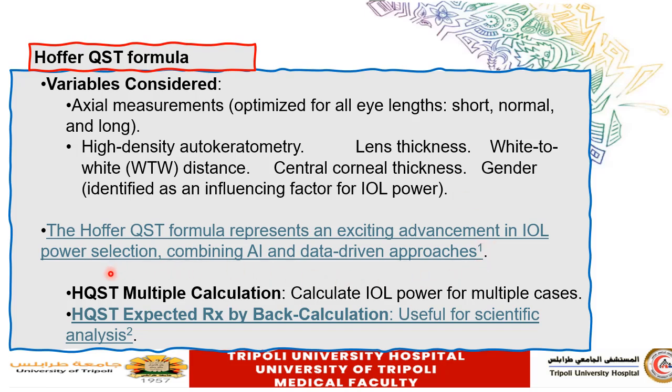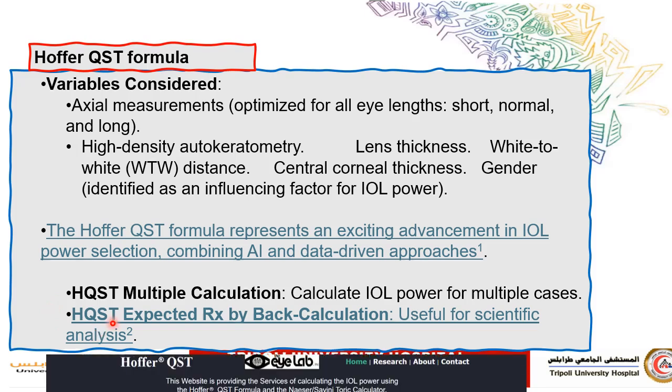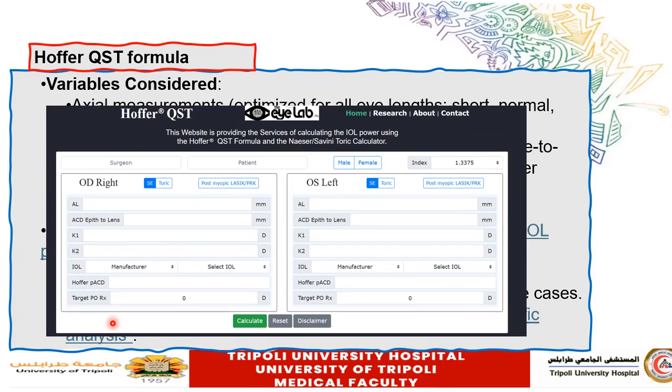The Hoffer QST formula is available on the website with an Excel sheet, and there are different varieties, like the Hoffer for multiple calculations for different types of IOLs, and also the Hoffer QST RX, which is for when there is an error in the implantation and you need to recalculate and determine whether you are going to re-implant another lens, or a piggyback lens, or exchange the lens. So you need this formula for the calculation. And as I said, it is available on the website, and you can utilize it. I don't know whether it is freely available or not, but this is the website you can go through and check.